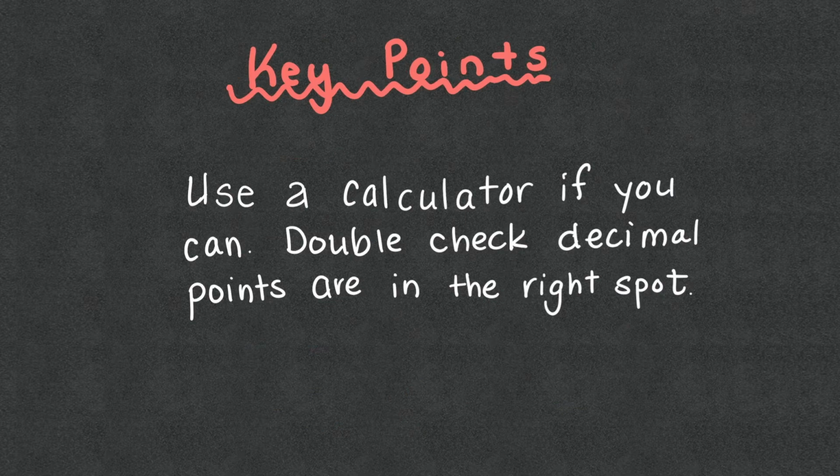So some of our key points. If you're able to use a calculator, it may be different depending on which school you're applying to or where you're working. If you can use a calculator, great. But that's really just to make sure that the decimal points are in the right spot. So today, I would try them fully on your own, see if you're able to do it by hand. Then you can double check with a calculator, see if your answer is correct.